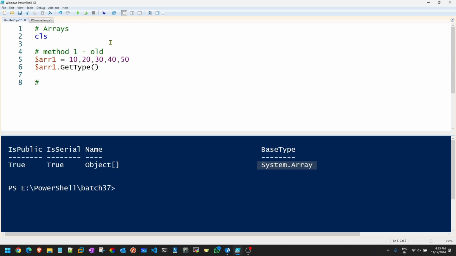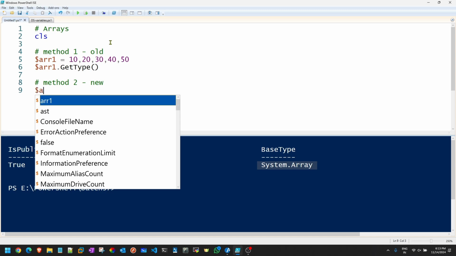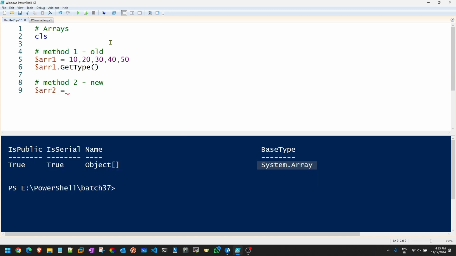If I go with method 2, what exactly is it? $ARR2 equals to. This time I've changed the variable name. I'm not taking the same. This time I'll write @ and then regular brackets. These brackets play an important role here. I'm not defining anything inside it right now.